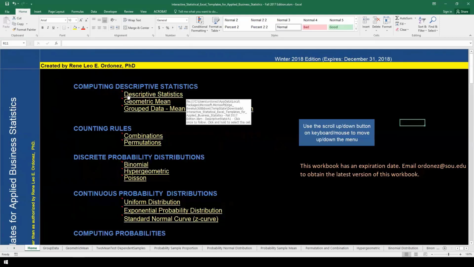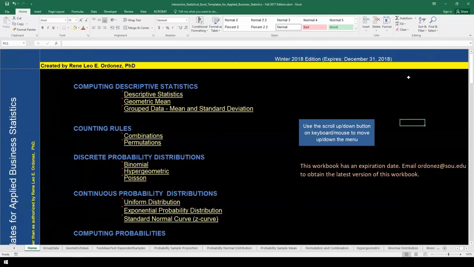All right, so an example would be perhaps descriptive statistics. You're given sample data, maybe a small sample, and you want to compute certain statistics like average, standard deviation, minimum, maximum value, and so on and so forth.